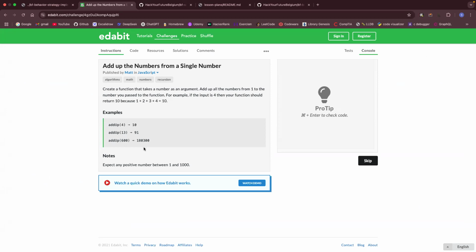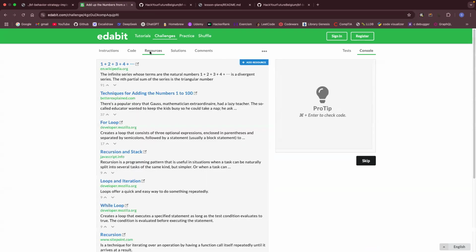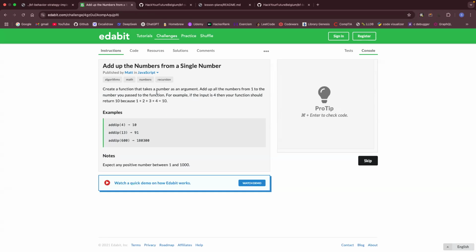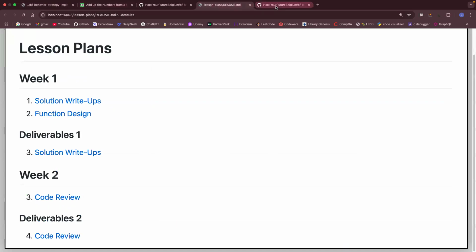So I need to create a function which will do that here. That's a challenge, simply. And I think here you can write your code. After you write your code, there are solutions here, but you cannot see the solution. So what you need to do is add your own solution. And when you submit your solution, you will be able to view other people's solutions, if I'm not mistaken. So try to register or log in. Maybe you can see other people's solutions. If you did not see them, that means you need to do the challenge first, then you can check other people's solutions. But anyway, let's go back to our repo and try to understand what's going on here.